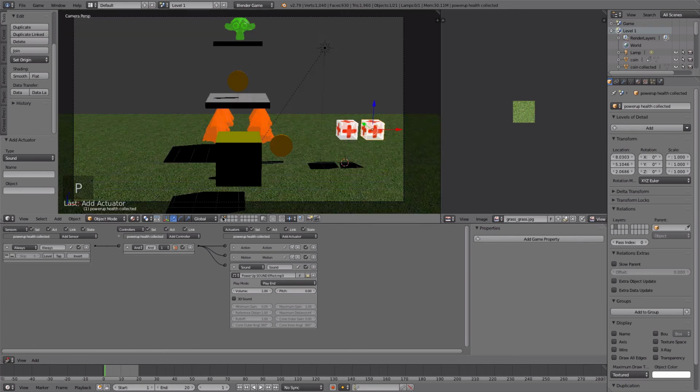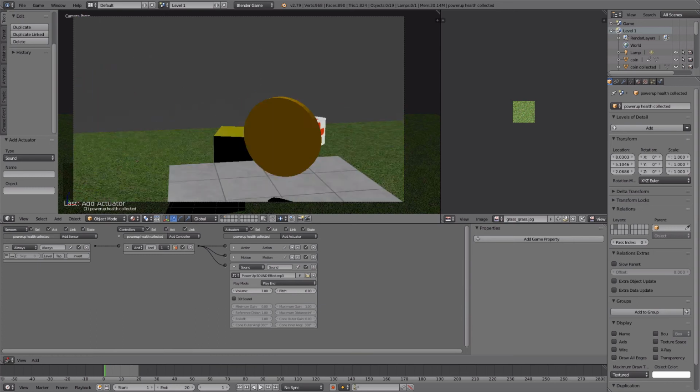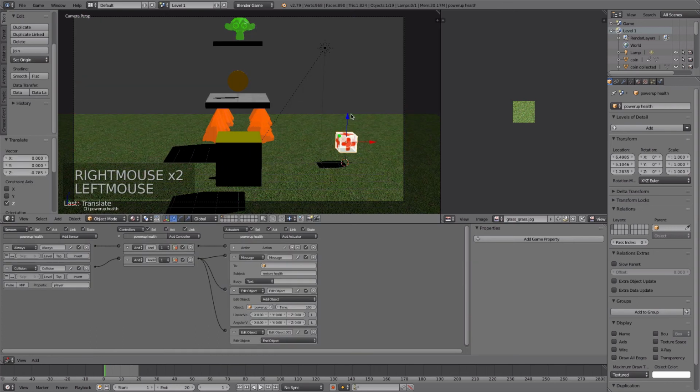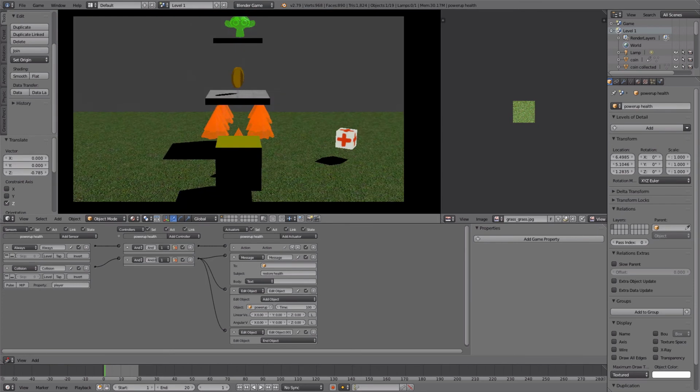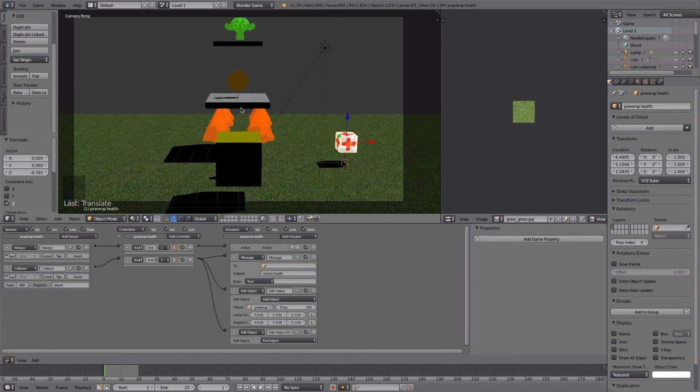Okay, that works. Click on that to get rid of the other layer, and now when we collide into it, good. Okay, I think that guy's a little bit too high, so I'm going to make him a little lower. P. Okay. All right. So so far so good.